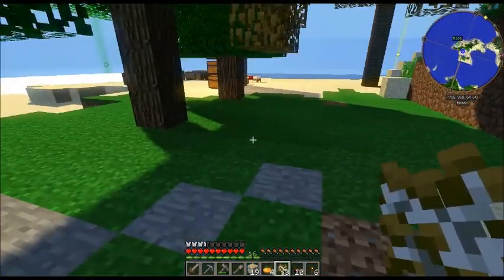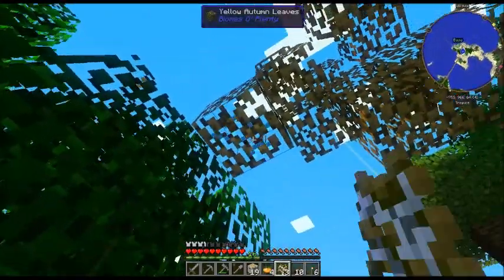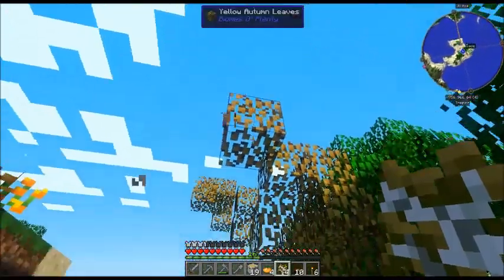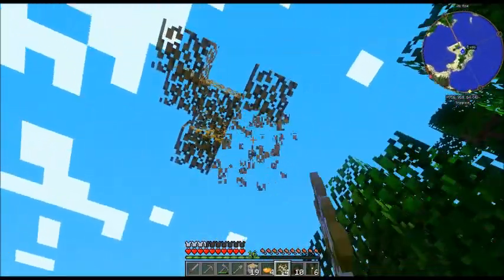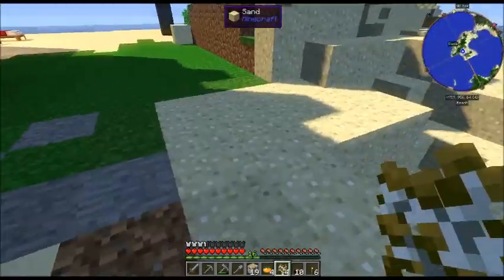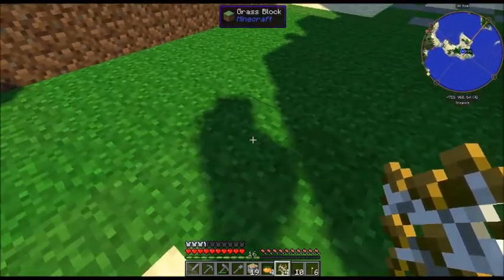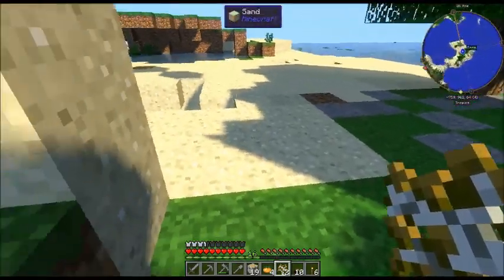Okay, so we now have 3. Hoping to get another one. Yeah, there we go, we've got 4. Don't think we're going to get any more. No. So what we're going to be doing is we're going to go 1, 2, 3, 4, 5. We're going to move over one more because it was a little bit crowded there.